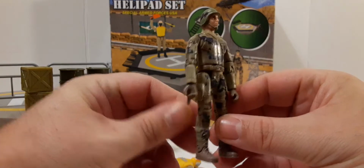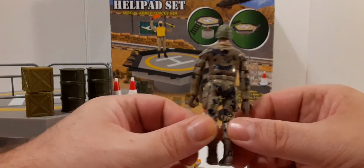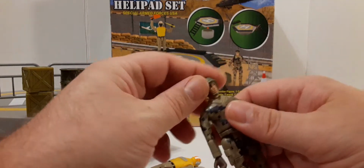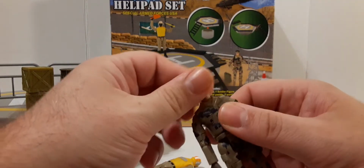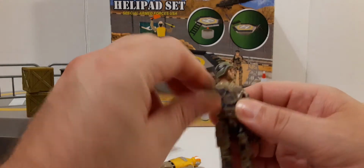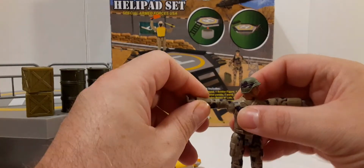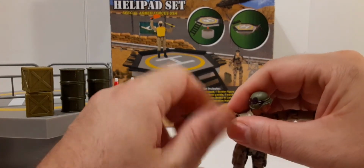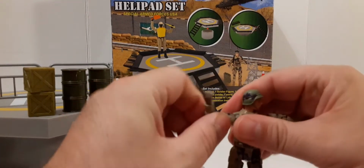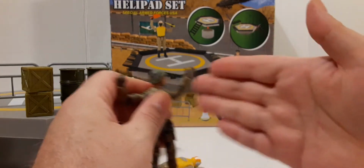So, as you can see here, let's take a look at the figure. The gap issues between his legs there. The head is not even on a ball joint. It just swivels. It's just pegged in, basically. The shoulders do rotate 360. They do come out this far. We have a swivel right here, before the elbow, more mid bicep, bendable elbow, swivel at the wrist. You do not have any in and out or up and down on these.